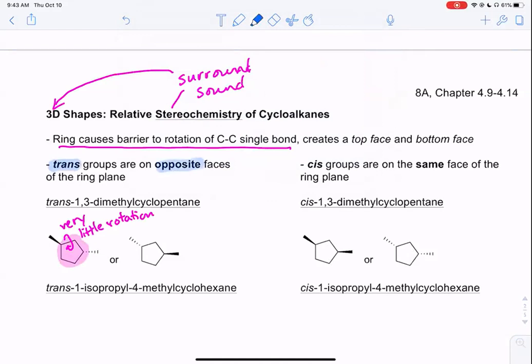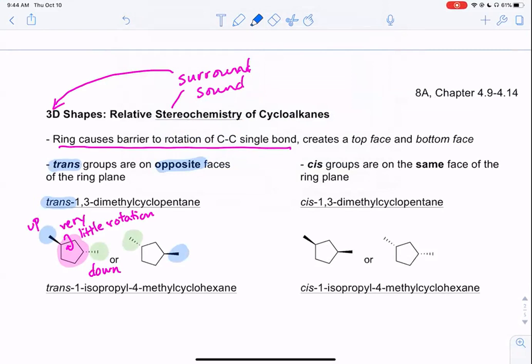So trans goes with opposite. If we have 2 methyl groups, for example, on cyclopentane, and they are trans to each other, then you're going to have one group, I'm going to say that this is up, and then we have another group, and I'm going to say that this is down. I could have just drawn it kind of the opposite, where I put the down over here and the up over here. There's a lot of different ways that you could draw this, but just showing that those 2 groups are on opposite sides, and I do that with my bold wedge, meaning forward, and my dashed line going back.